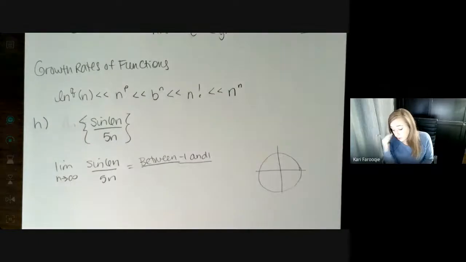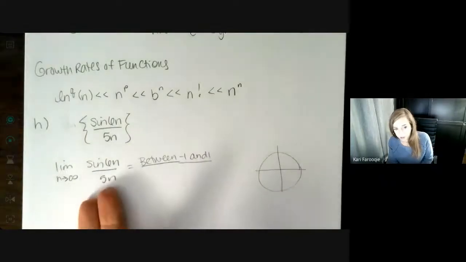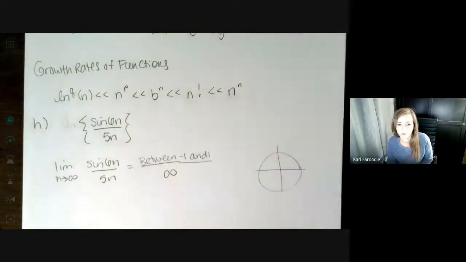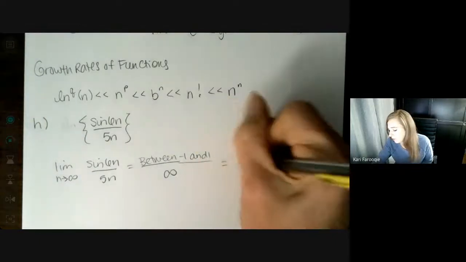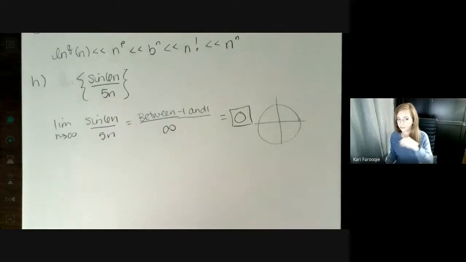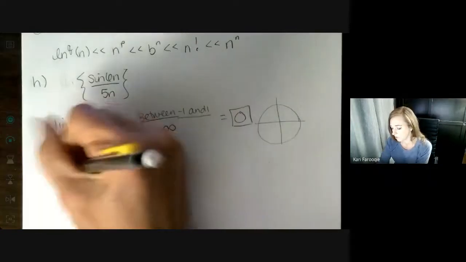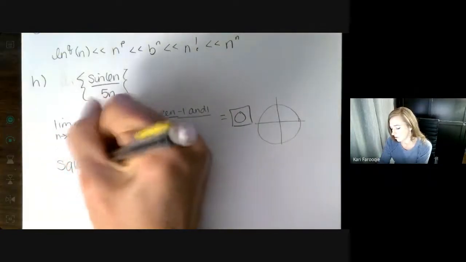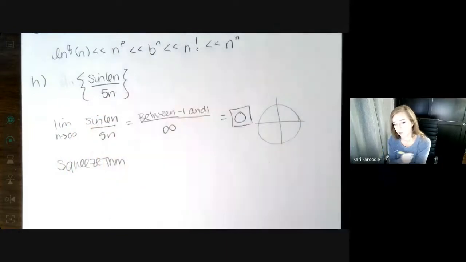Now, in your denominator, however, when you send n off to infinity, your denominator goes to infinity. Well, now you're taking a constant and dividing it by infinity, and your ratio is going to go off to 0. And you know what? I was going to remind you of the squeeze theorem. I'm going to do it just because it's never a bad thing. So the squeeze theorem is another tool that you have available to you.